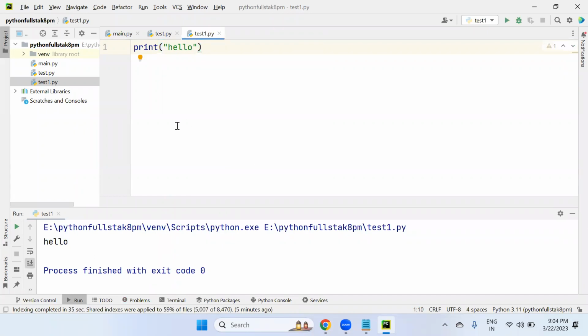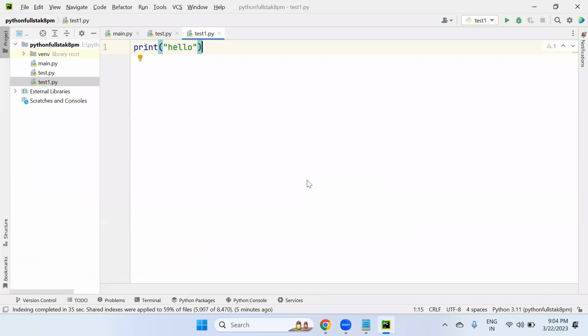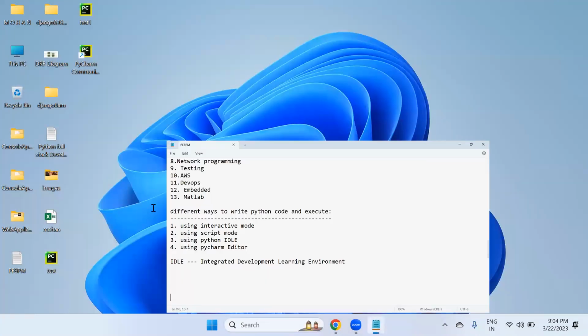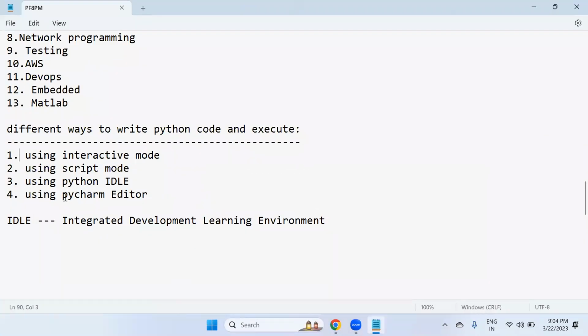More things about this PyCharm editor you will come to know in the next session tomorrow, which we will discuss. Okay, the setup of Python and PyCharm editor is step by step only. So these are the possible ways to write a Python script and execute. Our complete continuing editor is the PyCharm editor only. You just be ready with this. Any more questions, you can ask me now.